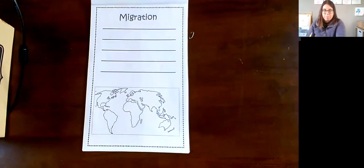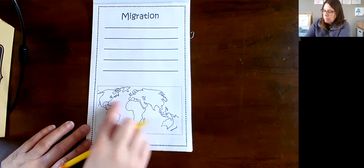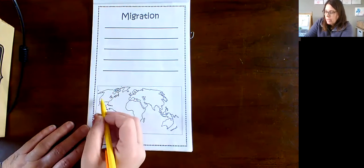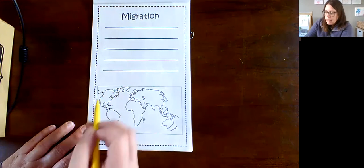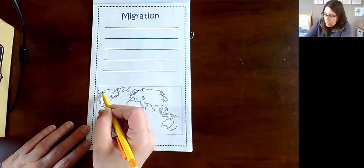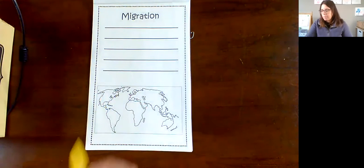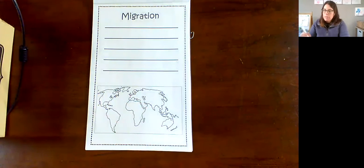So here's, my camera's all out of whack here. There we go. I started by putting 2 dots, and I want you to put those 2 dots on your page too. So here's our map. Remember, we live somewhere right around in here. Okay. So like right in here is where we live. Let's put a little dot there. And what I want to show you is that this is where they are in the summer. They come up here and then they travel down along here and around in here. Remember, they stay close to the shore, right? And down to there. And then this is during the winter and it's warm down here. This is where they have their calves and then they head back up. That's hard to see. Let me do it with my marker.